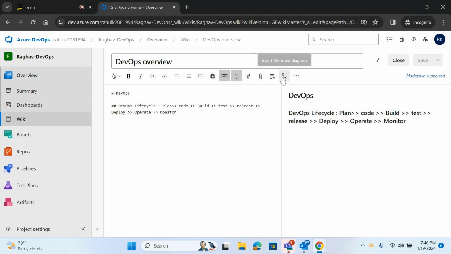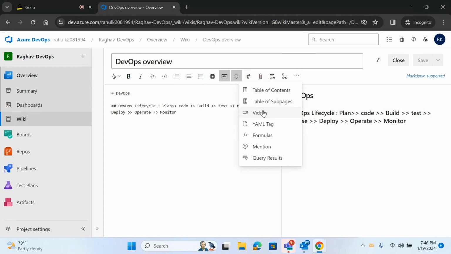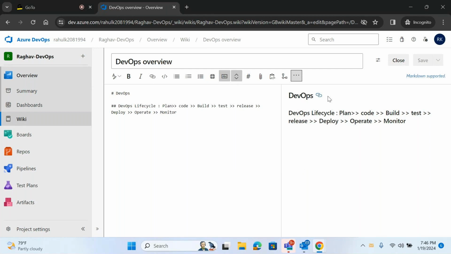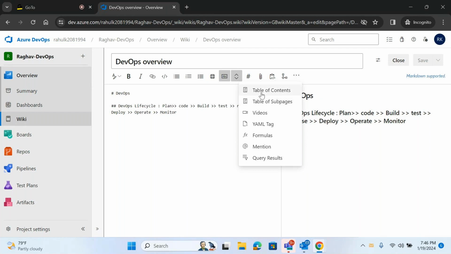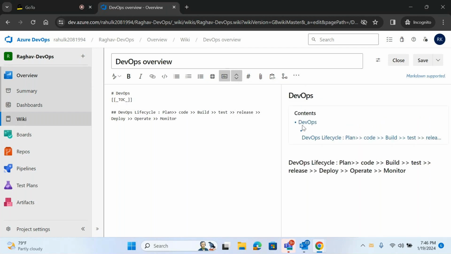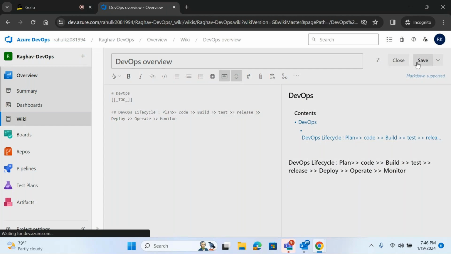Here we can add a diagram, we can add formulas, we can mention someone, and add a table of content. So we can insert a table of content here. See, now it has come like this, right?